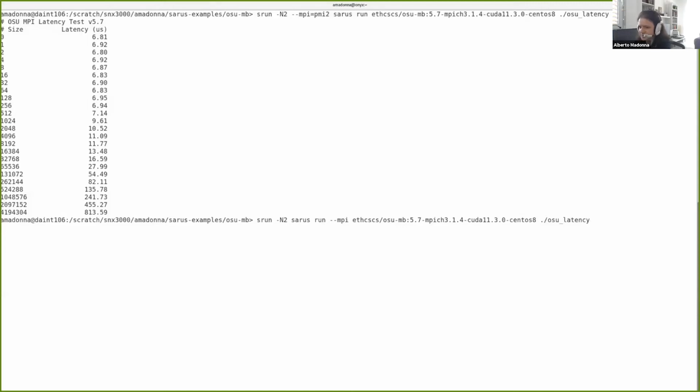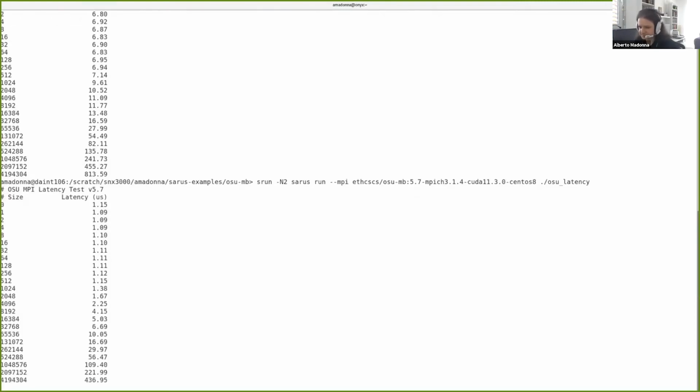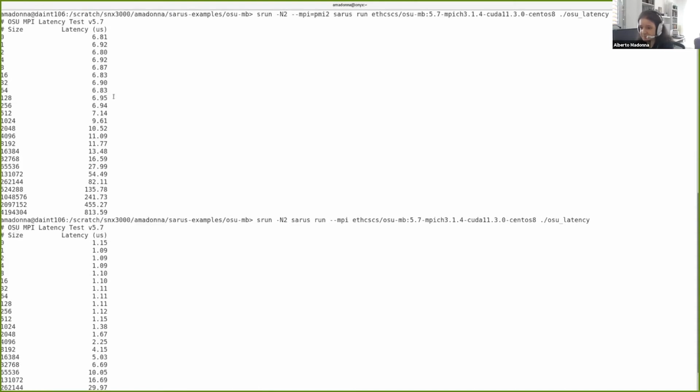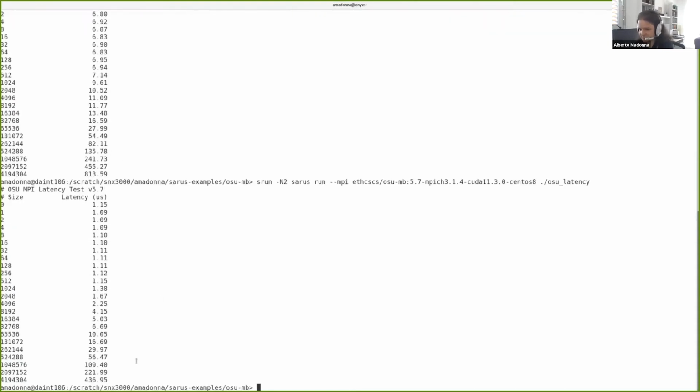Let's launch our containers. It takes a little bit longer, and here it is. So as you can see, the latency difference between using the native MPI on the bottom and the container image MPI on top is pretty significant, but that's what we would expect it to be. And the advantage is significant all across the different message sizes. So this gives you an idea of what happens when we actually put high performance components within the container.